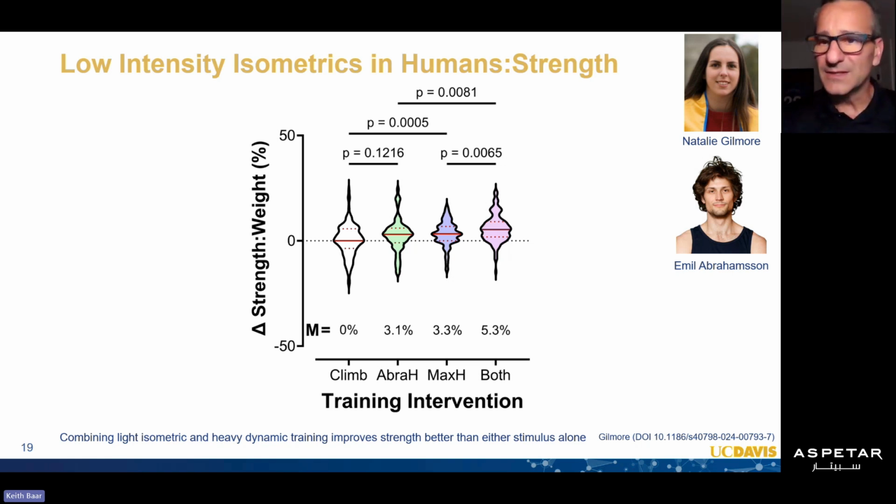So what this suggests to us is that when we lift a really, really heavy weight, we're getting a stimulus for our muscle to adapt, to get bigger and stronger. We're getting a stimulus from our brain on which muscles to activate. But the other component of strength is force transfer, the ability to move that force from the muscle to the bones to allow us to do our activities. And doing these low intensity, long duration isometric holds is just as good at increasing strength in rock climbers as lifting as much weight as you possibly could.